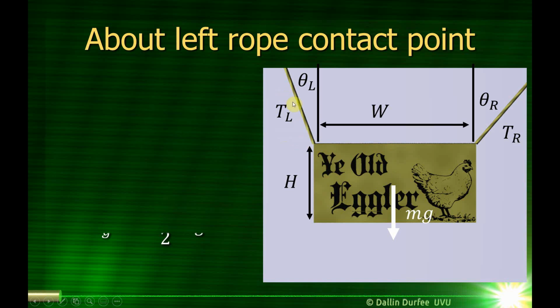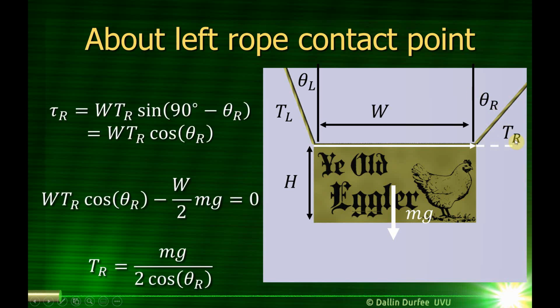Okay, now since there's no torque due to the rope on the left, we just need to find the torque due to the rope on the right. Well, its lever arm is just going to be W. And so if we extend that out, here's the angle, R cross F is right there. So first of all, right-hand rule says it's going to be out of the screen, so a positive torque. And the angle is that angle right there, which is 90 degrees minus theta R. So the torque from the right rope about this axis is just W, the width of the sign, times the tension of the rope, times the sine of that angle right there, which is 90 degrees minus theta R. But sine of 90 degrees minus an angle is just cosine of the angle. So there is the torque due to the rope on the right.